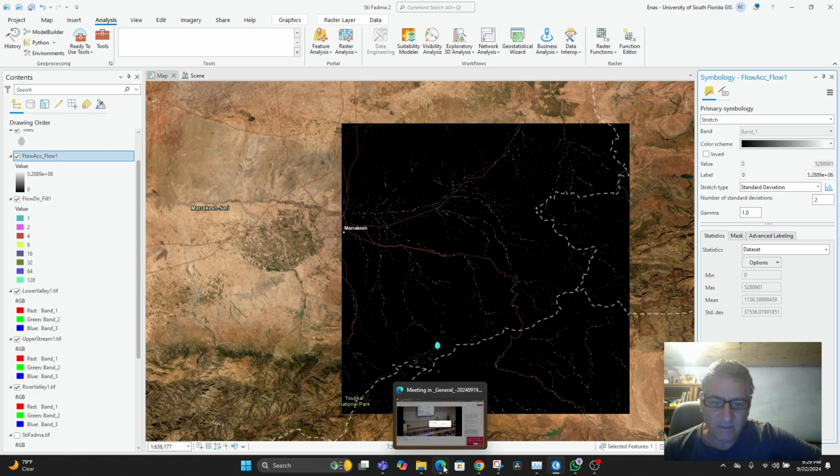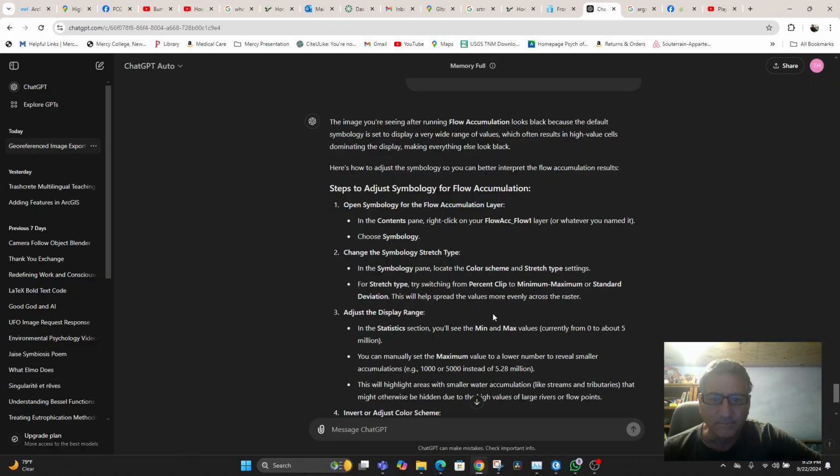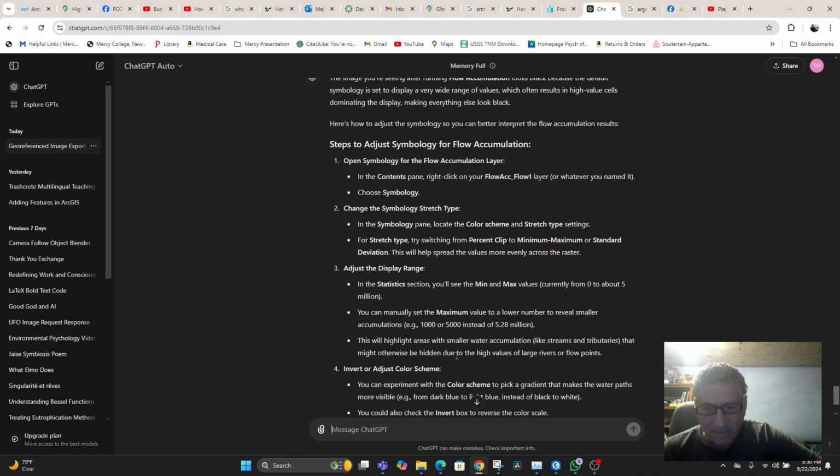And what then? Just in the statistics section, see the min-max value is 0.5 million. Manually set the maximum to a lower number to reveal smaller accumulations. So 1,000 or 5,000 instead of 5.28 million. So set it.